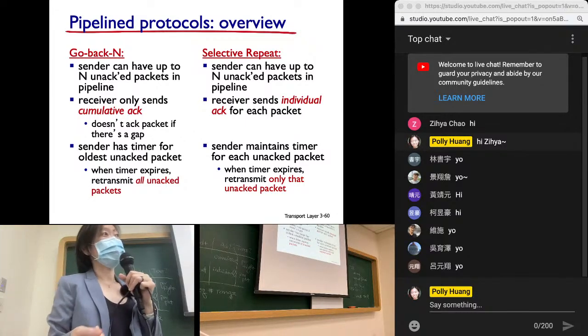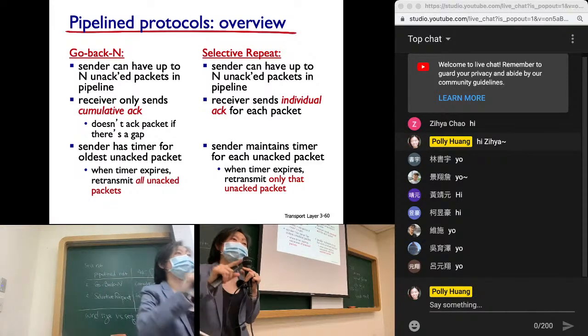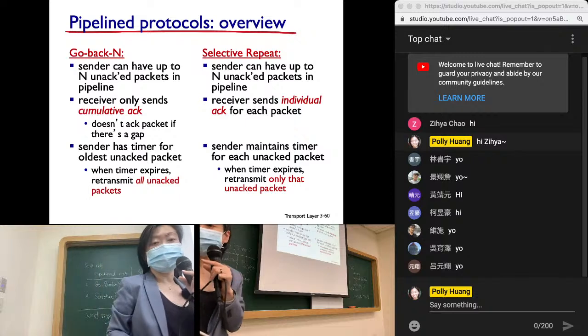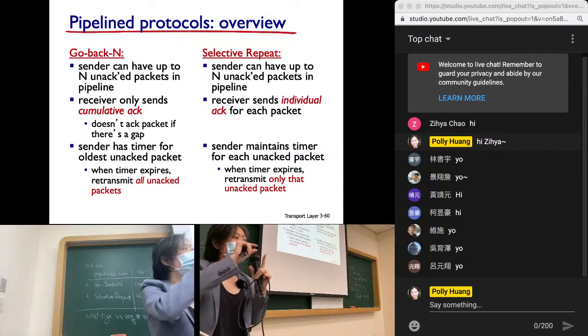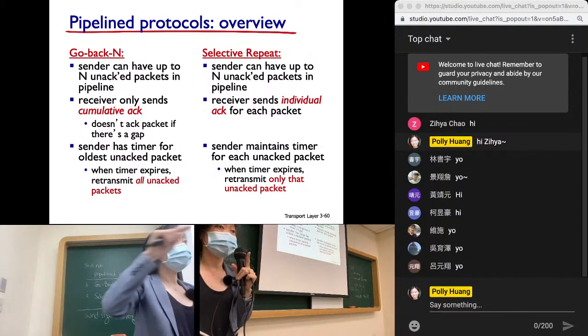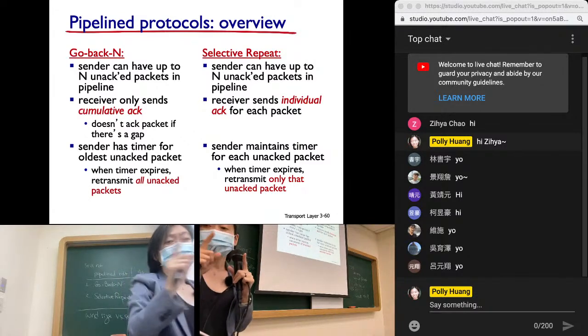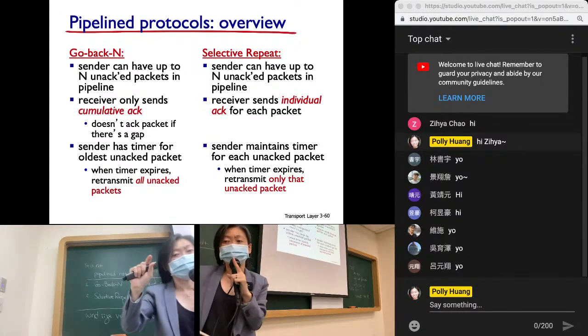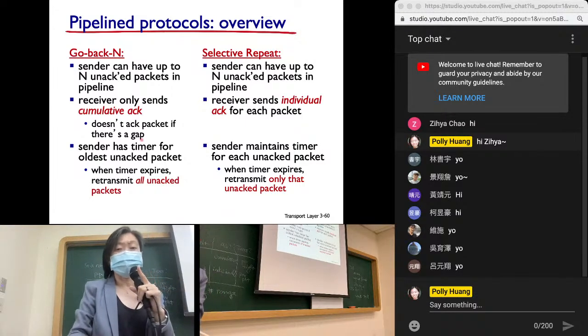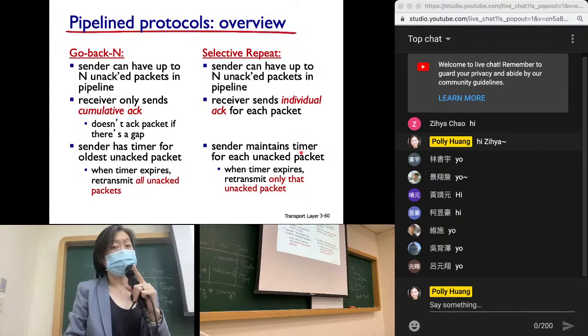The third component is the timer in RDT. Very important. How RDT 3.0 differs from version 2: the major difference is it carries a timer, because in case there's packet loss, we need a timer for the sender to discover that it's necessary to retransmit. But the way the sender handles timeout will be different. So the sender for Go-Back-N has a timer, but that timer is only associated with the oldest packet in flight. In pipelined RDT, we send multiple packets in one round trip. But in Go-Back-N, there's only one timer for the entire set of these packets we send out in one round trip time. But in selective repeat, more intuitively, there'll be an individual timer for each data packet sent.